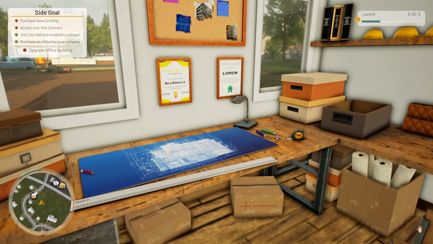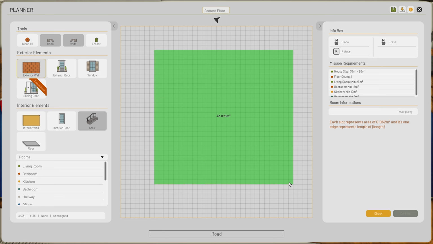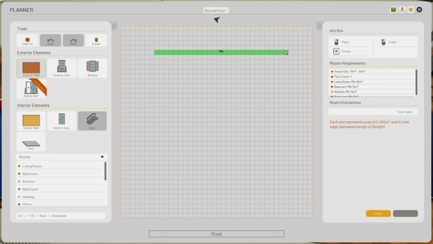Let's do it ourselves. This game is kind of unique in its own way, right? Okay, the house needs to be 70 meters by 90 meters. I have no idea what it all means. But let's just start making something and just see. Oh, how do you do that? Okay, I see. It needs to be between in. It's between in. Okay.